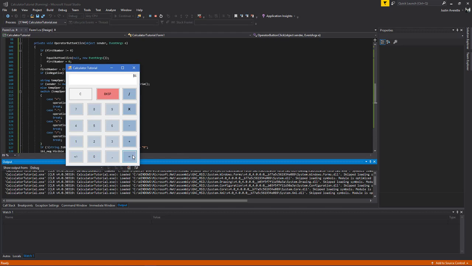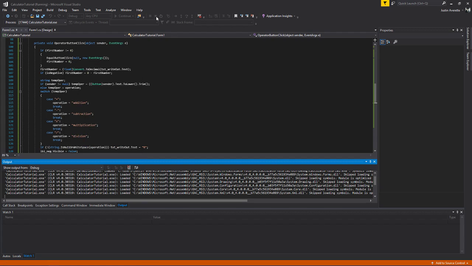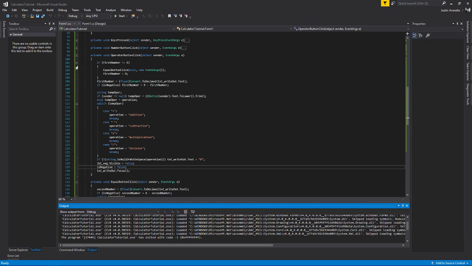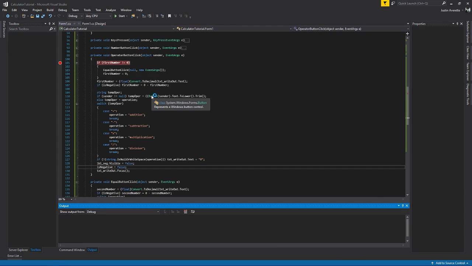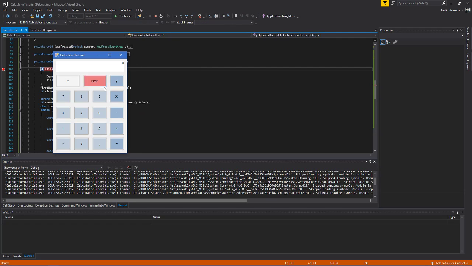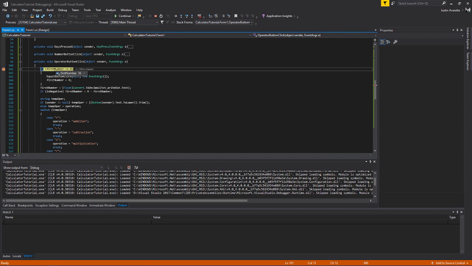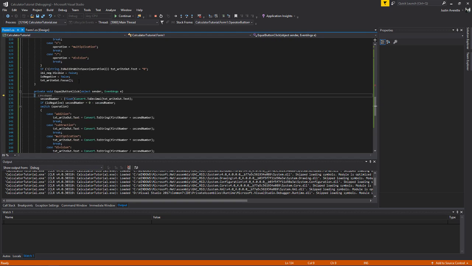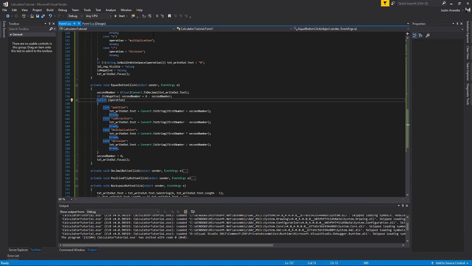Why did that not work? 56 plus first number equals 0. 56 plus 56. Okay. We get down in here. Oh yeah, our operation still isn't set. That's going to be a problem.